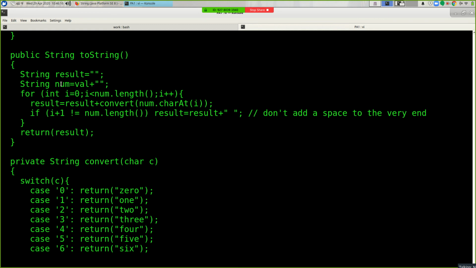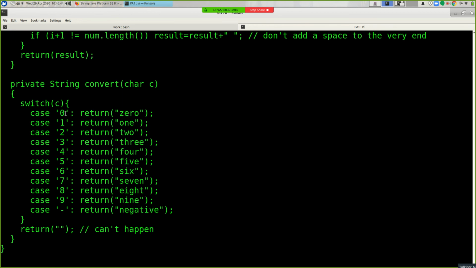So now num is my string version of the even number, okay? And then basically go through each character, right? Look at the number of characters in that string, get the character at that position, and I pass it to a convert method, which returns the word version of that particular character. And then I just concatenate those to result.